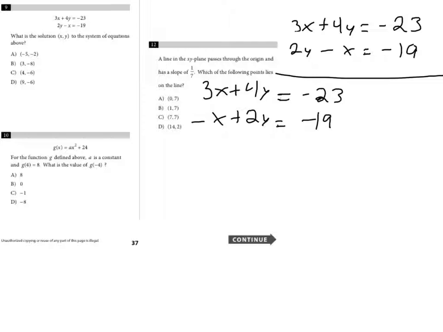So how can I eliminate my x's? What I need to do is do 3x plus something. I want to, quote unquote, eliminate it. Basically, add them together, that equals 0. So 3x plus something equals 0. Obviously, 3x minus 3x equals 0. Let me multiply everything in this bottom equation by 3. And I'm just doing a dashed line here to keep it separate. I'll just rewrite my first equation.